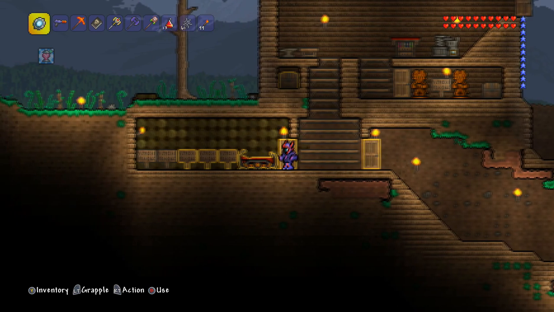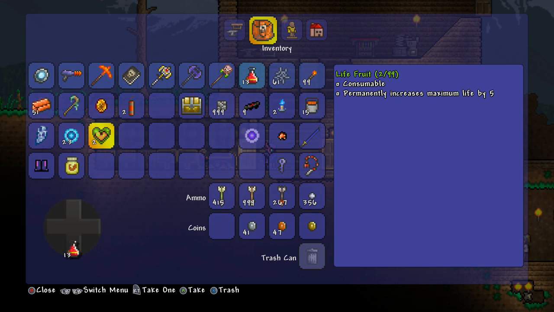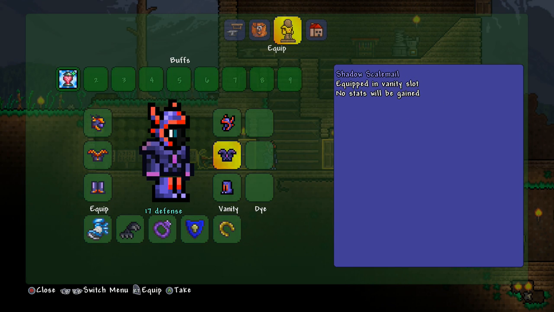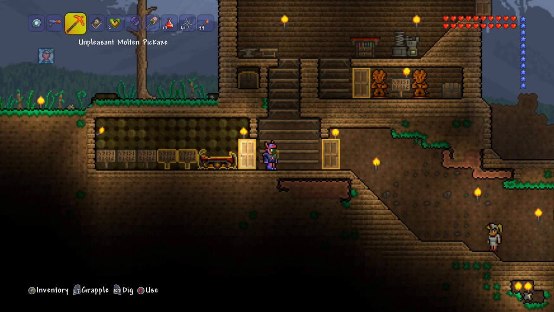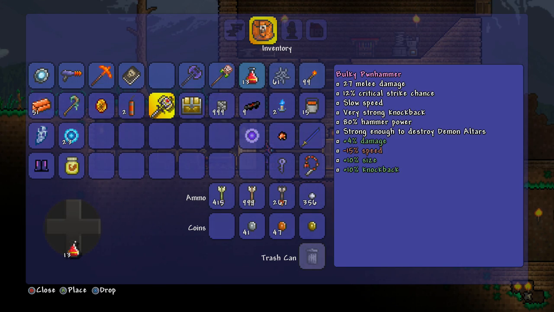So, while I've been gone, I've just been doing a couple of things like mining and getting some crazy items such as this Tattered Bee Wing. This is a 0.6% drop, and I went to the jungle. I managed to get myself two Life Fruits, Hasty Vitamins, which was out of the corruption biome. I also got Ancient Shadow Greaves from the Corruption Biome. I got myself the Tattered Bee Wings, two Life Fruits, which are going to be used now. These two Life Fruits were actually quite easy to find, so now we have two Life Fruits, which is pretty awesome.